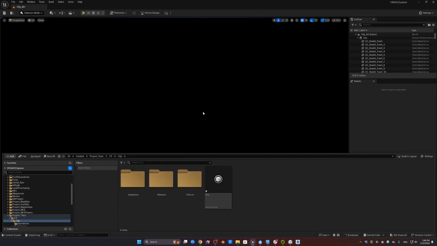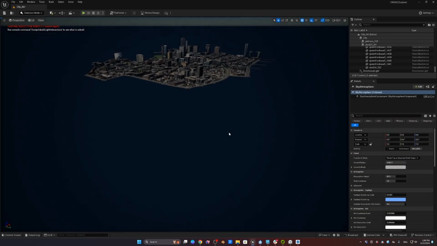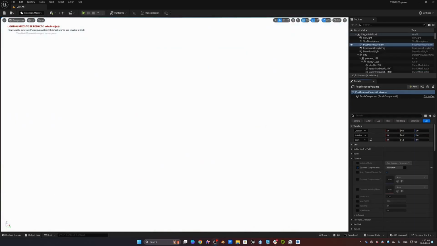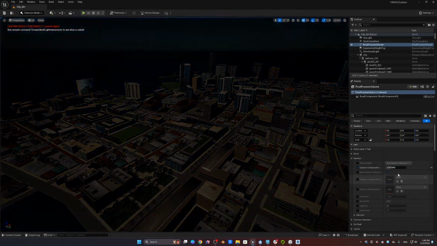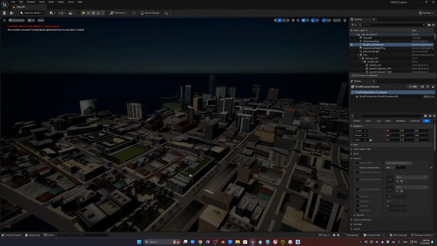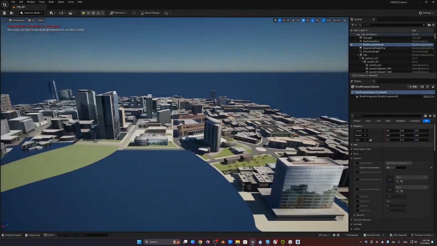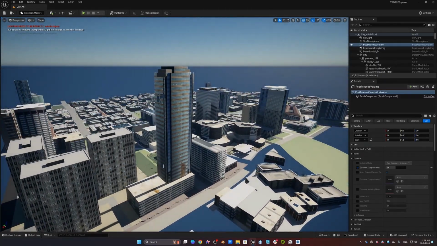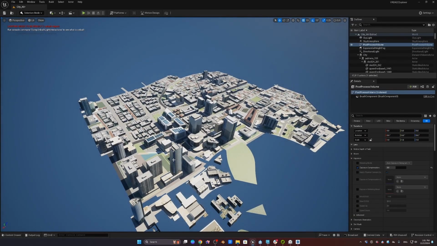And here we are. Now we don't see anything because we need to add some lights. So I will click on my simple plugin here just to quickly set up the lights. So if the exposure is too high, we simply need to reduce the post-process volume exposure to something less. And that's it. It's really, really easy to export anything with Datasmith. You can use it with 3ds Max, SketchUp, Revit, Rhino, and all the other CAD and BIM tools.